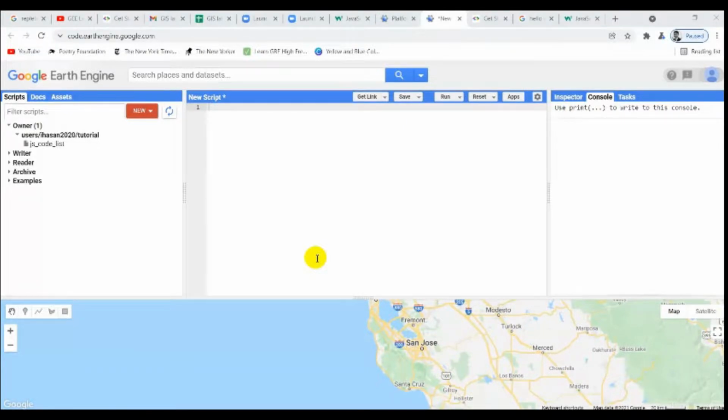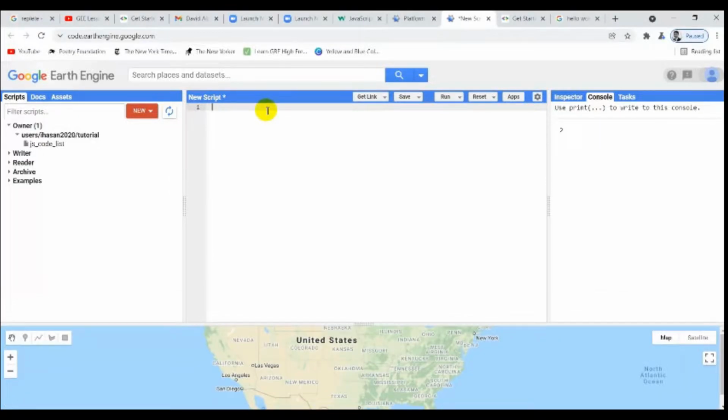So this video tutorial is basically going to describe some conventions of the JavaScript programming language initially, more specifically how to declare a variable, how to set up a list, and then using this knowledge, taking this learning from this section, I will head over and show you how to load and extract an image, basically a single band image, onto this map. So without further delay, let's just jump into our tutorial.